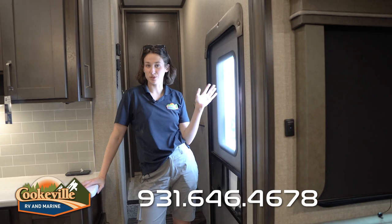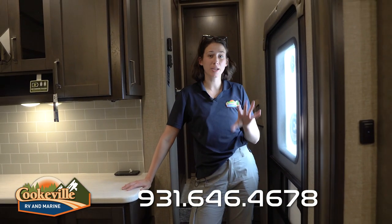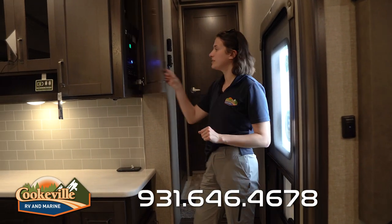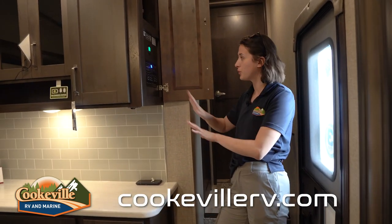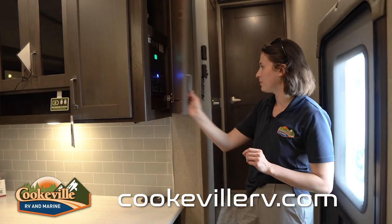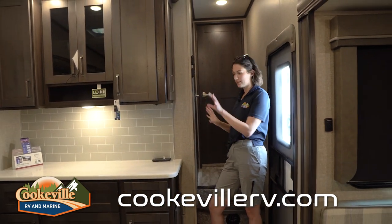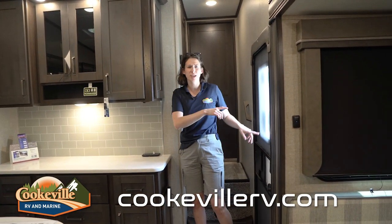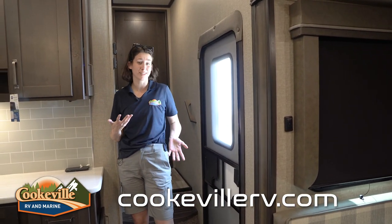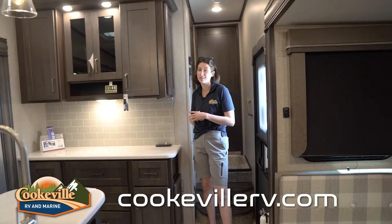Here we are on the inside of this Reflection. It looks pretty standard as far as colors and layouts go, but with a 303 RLS you do get that rear living space, which we'll get to. Stepping in, we have our controls at the front door — easy to read, easy to reach — with our fuse box just down below in a hidden cabinet, air conditioning controls, and vent controls all in the same area. Super convenient. The screen door is great to use especially in the summer to help keep the camper cooler.